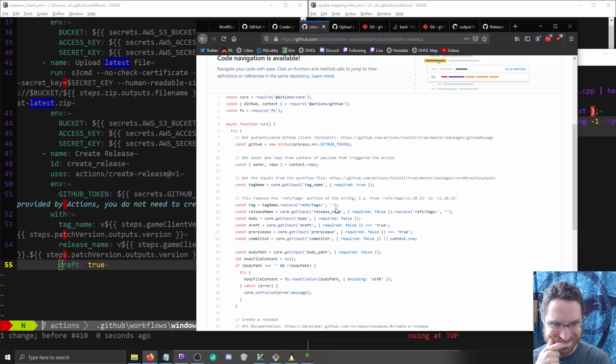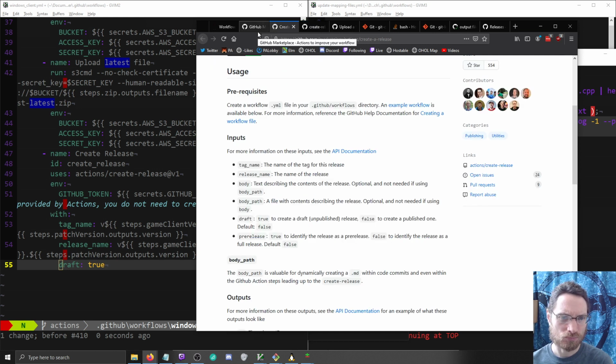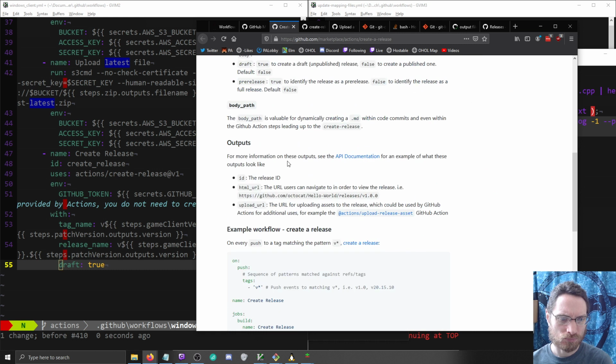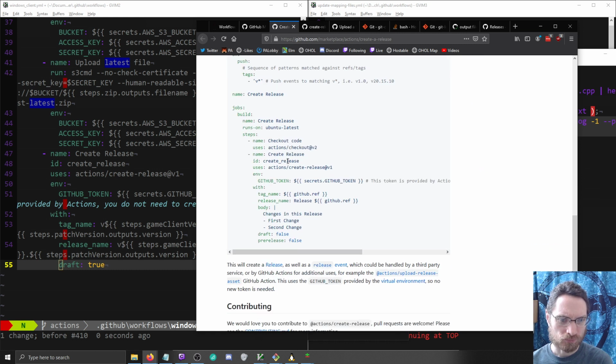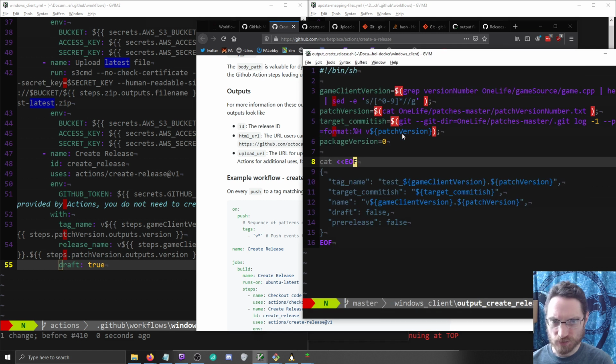Context.sha. I guess context is a thing that's just kind of available from the repo. Wait. Get input. So that's an undocumented parameter? Well, we're still going to have to get that.